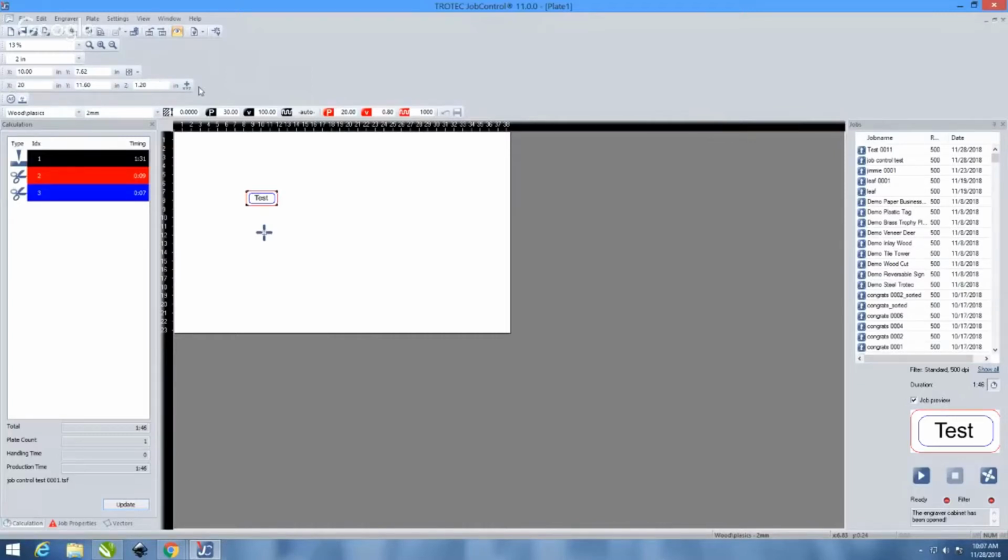Once you have your values, you can then click this button here, and it'll actually move the laser head directly to that specific point. So if we were to click enter, once that had moved, now we know that's in our position that we have made, and we can snap our job to that position.